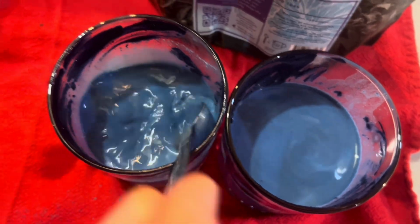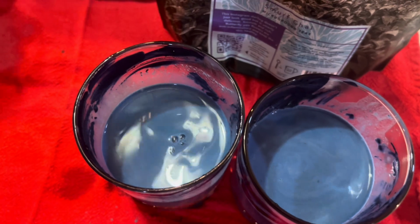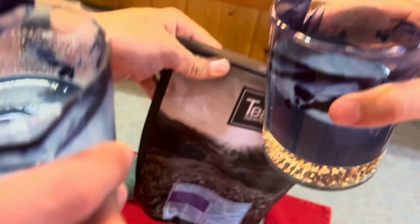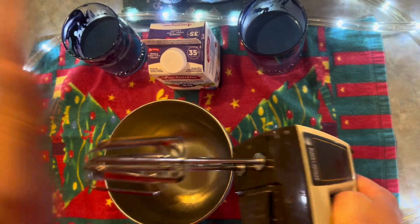Look at that beautiful, vibrant blue color. That screams a Smurf, doesn't it? So we're cheersing to that, and look at that, amazing. This is just so awesome.